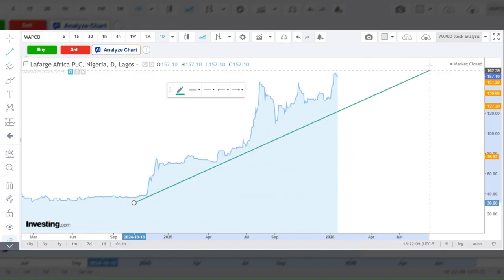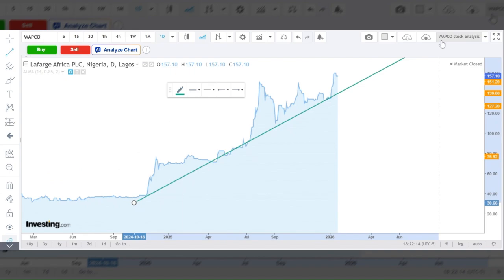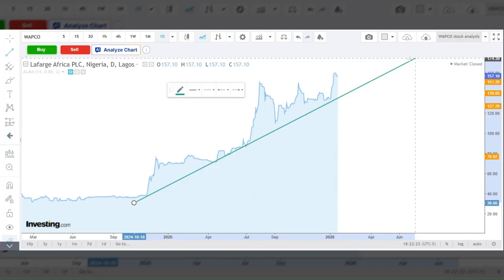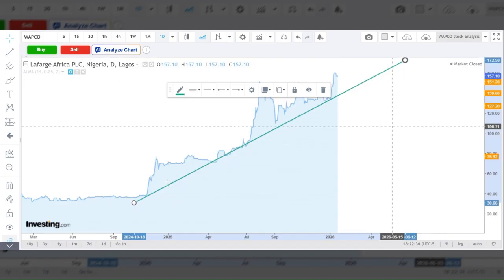I always like starting with my trend line because trend is where the money is. Mainly, trend is where we make more money, and if you can buy a stock in the uptrend and leave it in the long term, there is a very big return for you. So as you can see, this is my trend line. Let me make it more.